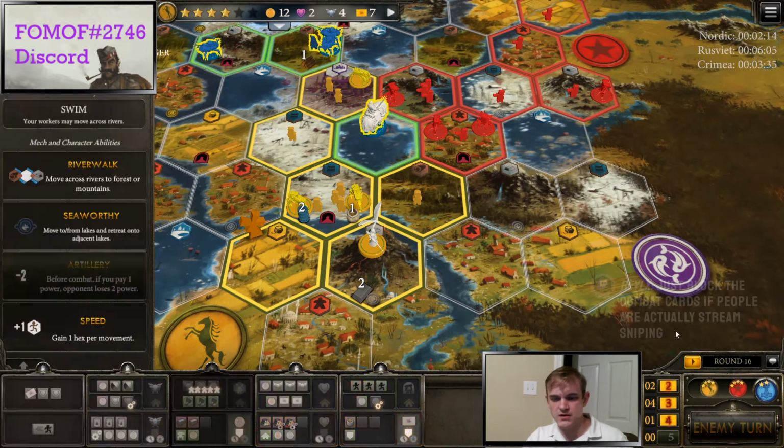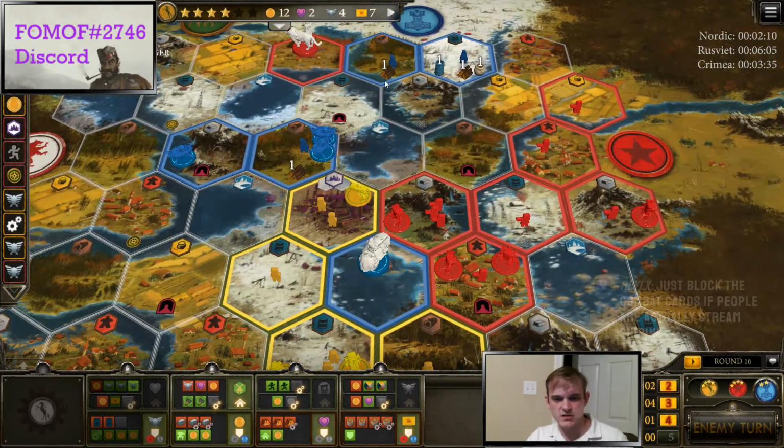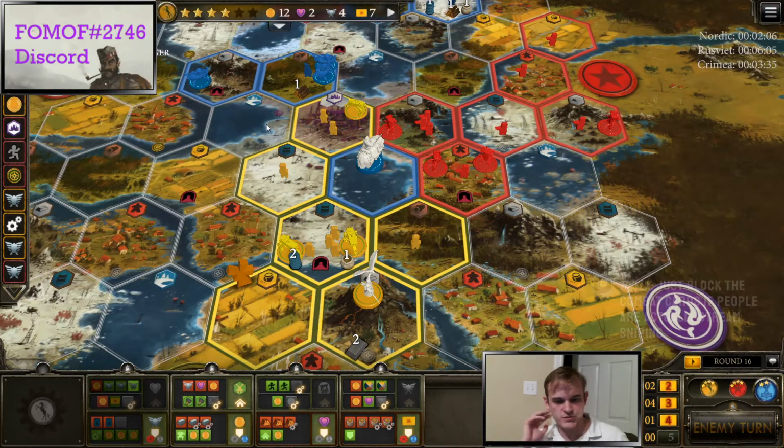We're right there, and Nordic's not in a position to end the game right now. His workers are not on a village. He can spread out a little bit more, but not much. Next turn we can get our mech star, place a 3rd unit here, get up to 6 oil, which is as much as we're going to need the rest of the game.